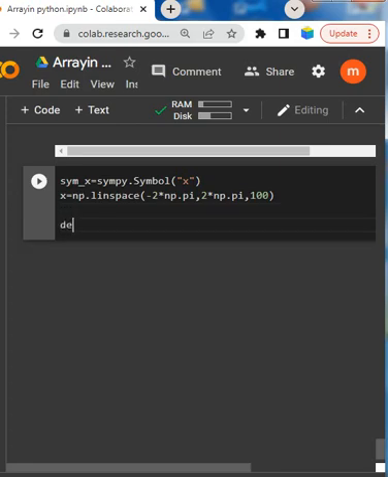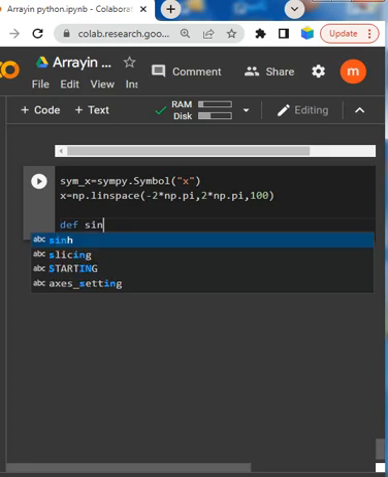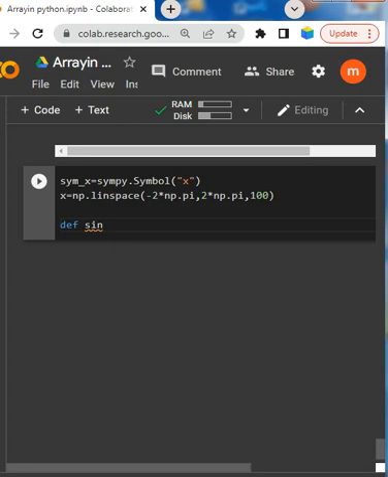So def sine_expansion, and write a parenthesis x comma n.